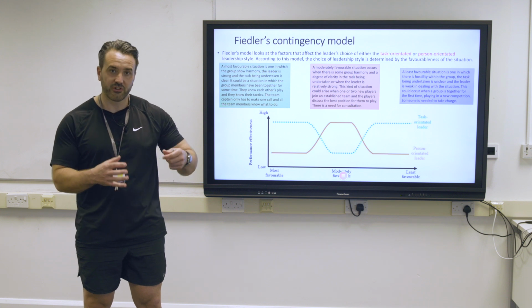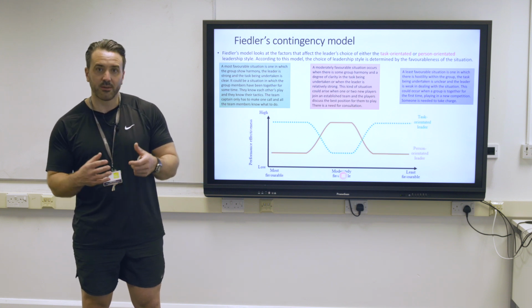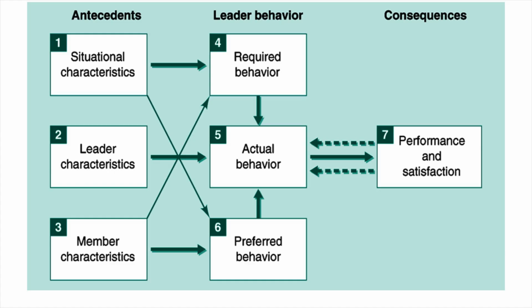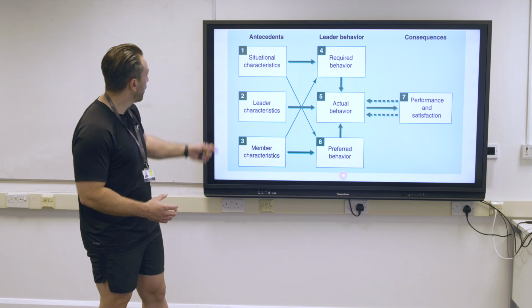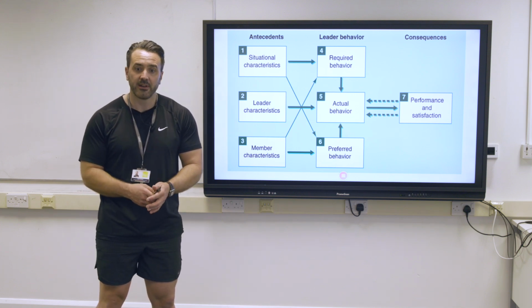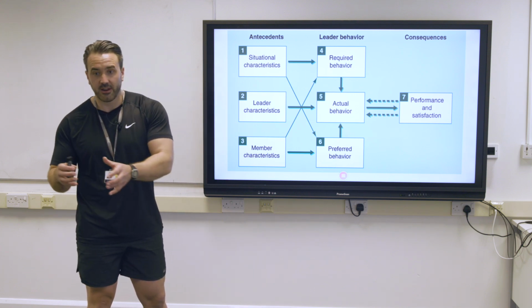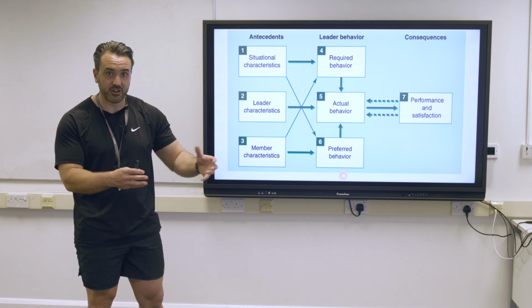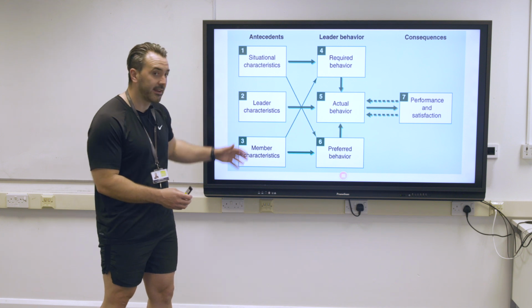There's one more model that we would look at in health and social care in regards to leadership. This is referred to as Chalandri's model. Chalandri demonstrates the complex nature of leadership. In order to remember this model, we use an acronym called SLM RAPS. The antecedents refer to the characteristics of you as a leader. We have a particular situation that we're in. Is a patient critical, or are they in early care, or are they just coming into a casualty situation, or is it a GP referral?